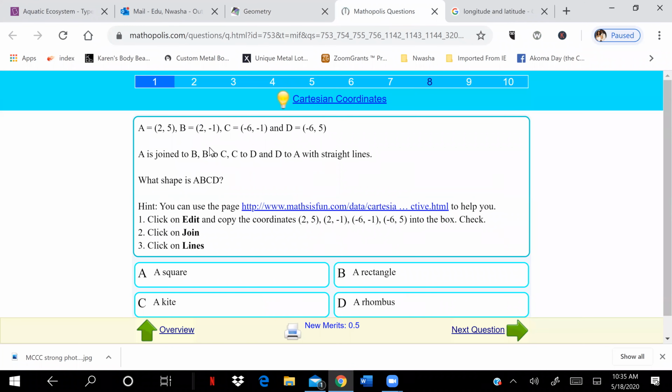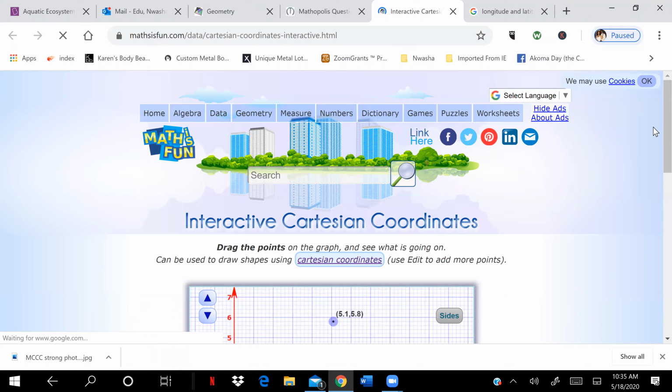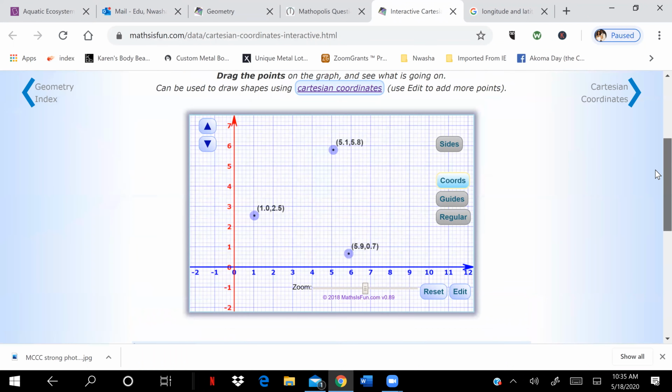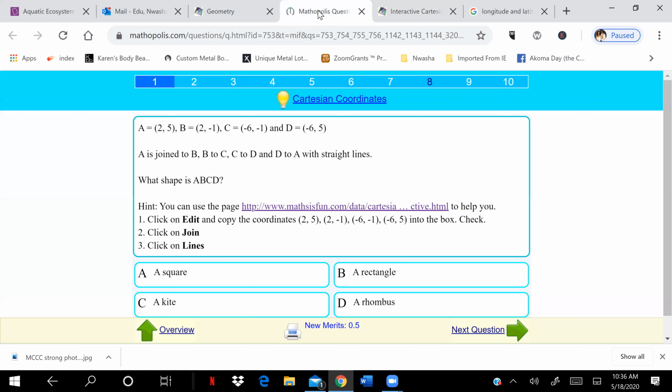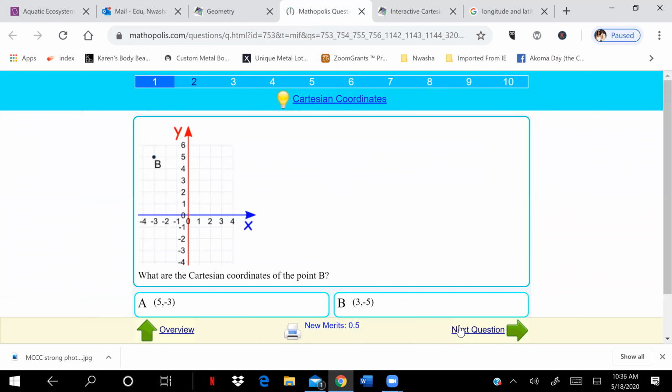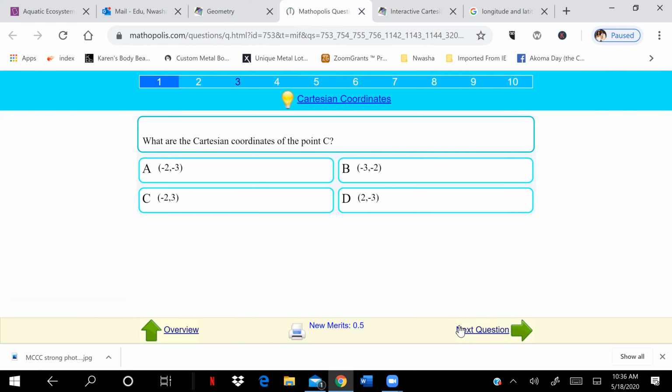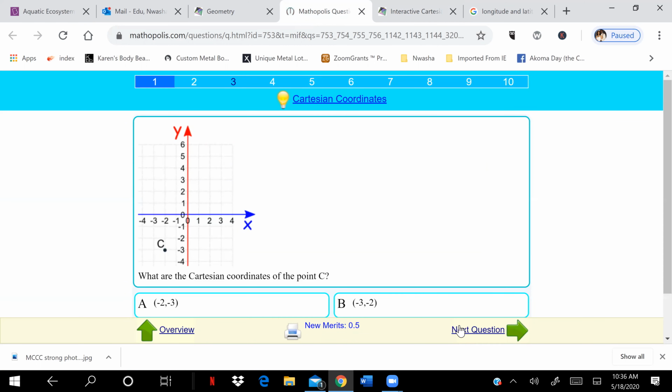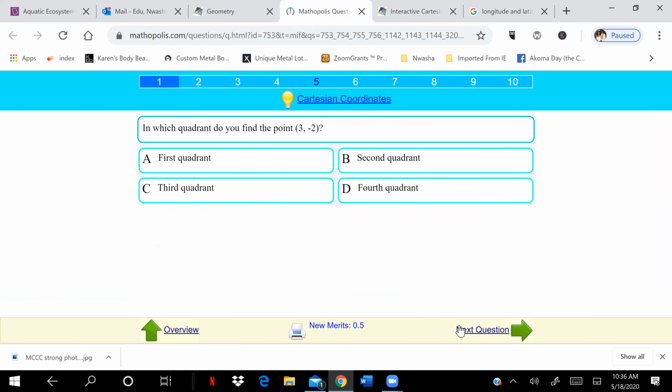But what you want to say is, if you draw out the plane or you see a pattern in the numbers, what would that be? And they're saying that you can open up a page and plot those points that they gave you, which was in the interactive coordinates that we just looked at. So if you plot the points, what shape are you going to end up getting? And another one like that. And what are the coordinates again? And that's it. Back to 3D.